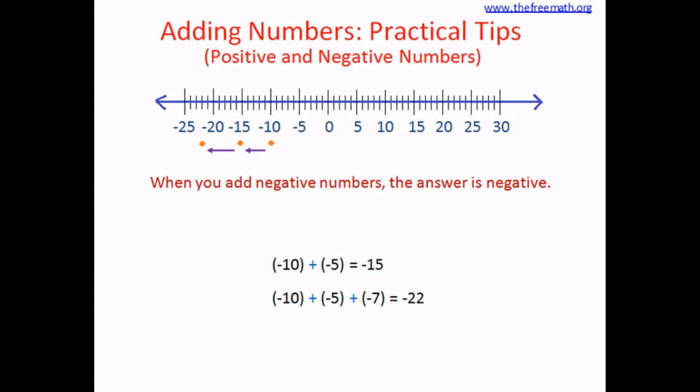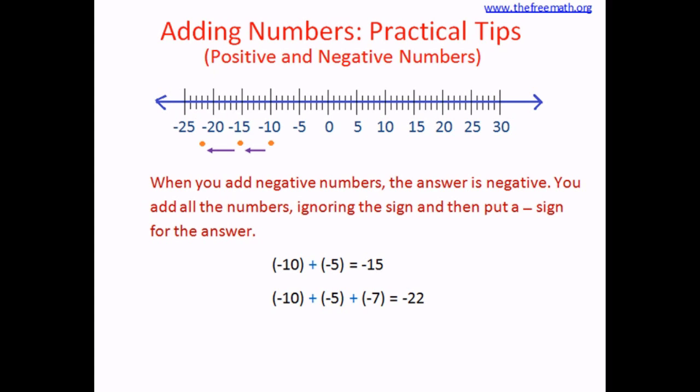But if you look at the two examples that we saw just now, what do you see? You can see that if you ignore the signs, the numbers are just like regular additions, just like additions of any positive numbers. That means if you think that the negative signs are not there, then it is 10 plus 5 equals 15 and 10 plus 5 plus 7 equals 22. So what you can do is, when all the numbers that you are adding are negative, ignore the sign, add the numbers, and in the end you put a negative sign for that answer.